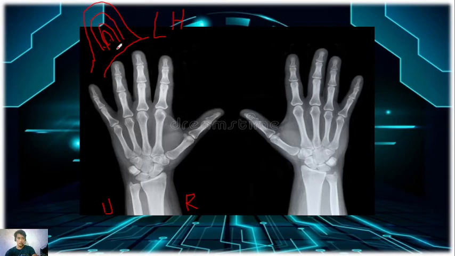Take note, for us to say that it is a radial loop, it must be facing, or the opening. So saan ba yung opening ng ating loop? Opening ng loop natin. So yung opening niya is dito nakaharap, di ba? So saan siya nakaharap? So it's facing the direction of our thumb. Okay, or it is facing towards our thumb. And again, the thumb is aligned with the radial bone, and that is why we say that it is a radial loop.